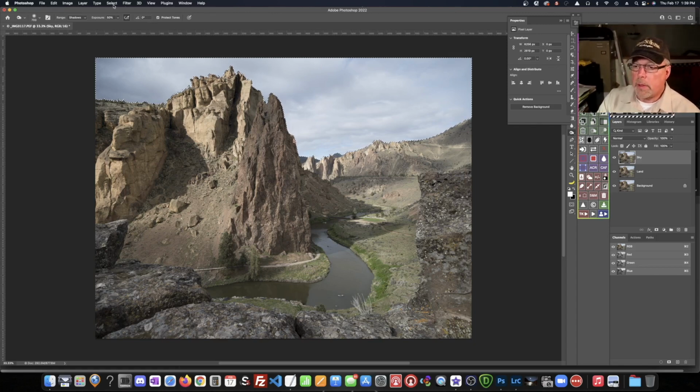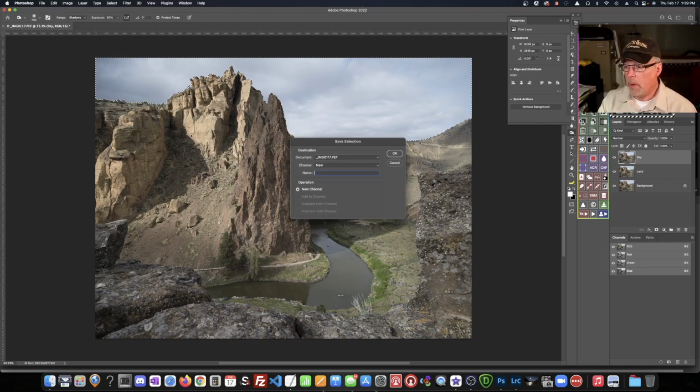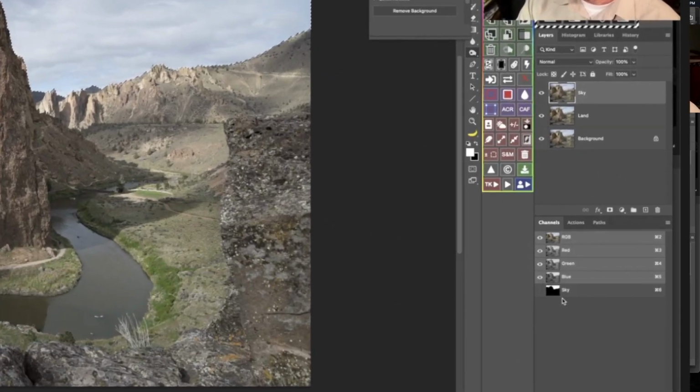So what I want to do after I made the selection is save it. I'll go into the Select menu, down towards the bottom, Save Selection, and I'm going to call this Selection Sky. Click OK, and you'll notice that it shows up in the Channels panel.